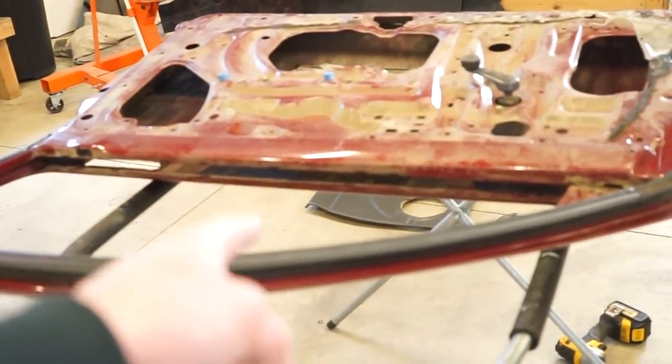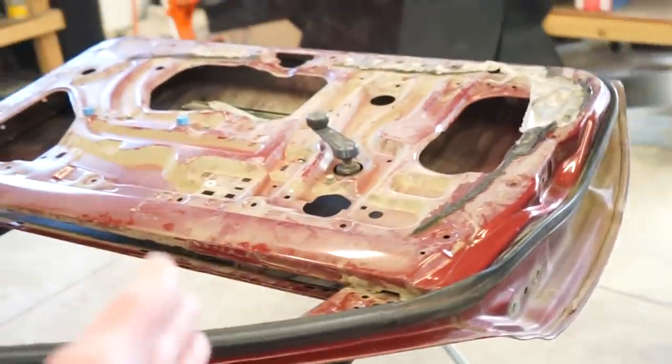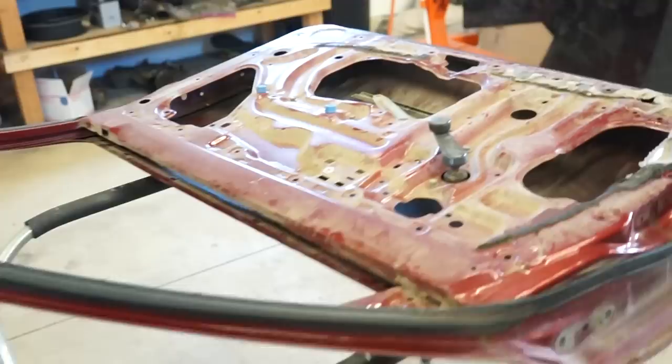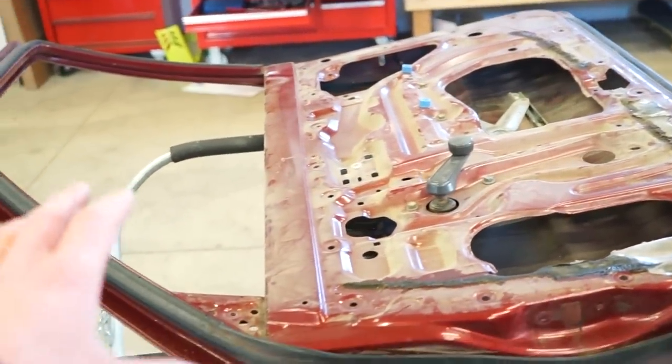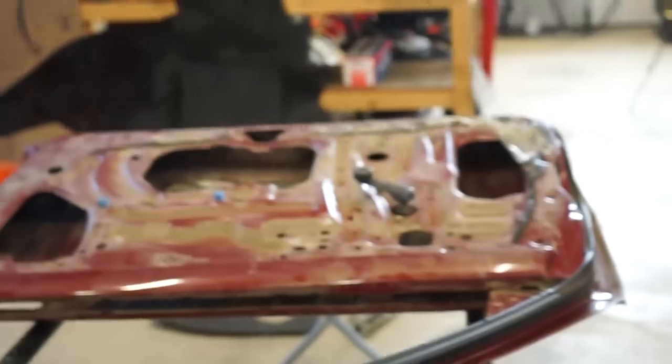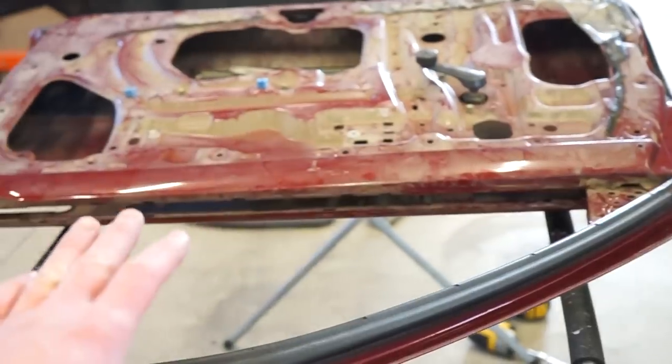So I think what I'm gonna do is take my passenger door. This is the one that had the least amount of body damage. It actually has only just a couple really small dents in it. But I stripped it all down and I verified that all of the hardware and window and everything out of these doors directly swaps into this door. They're basically the same skin.